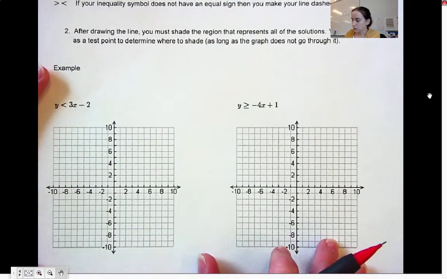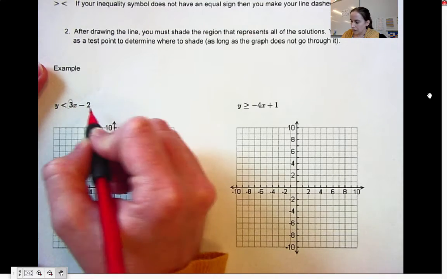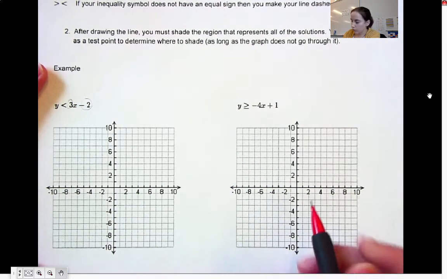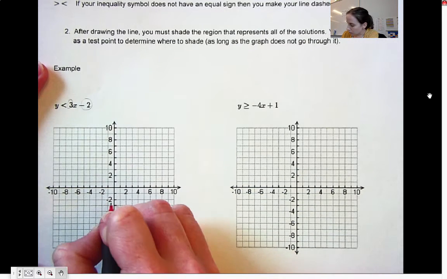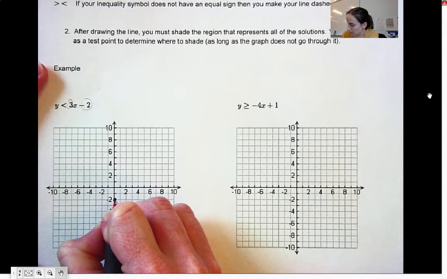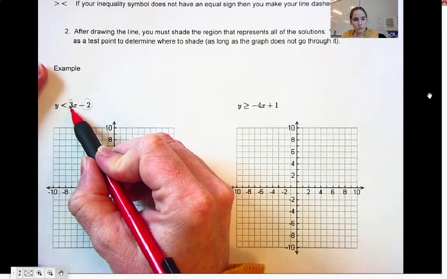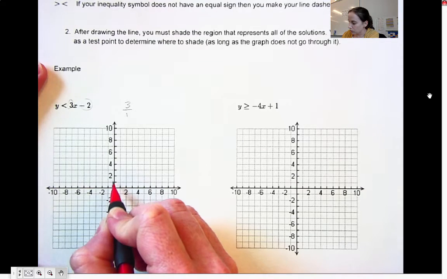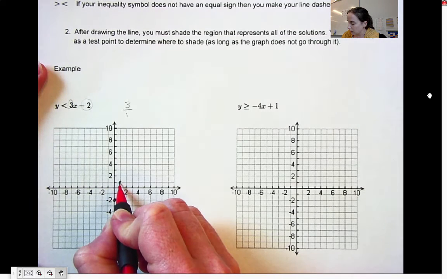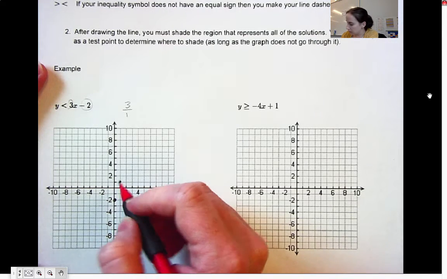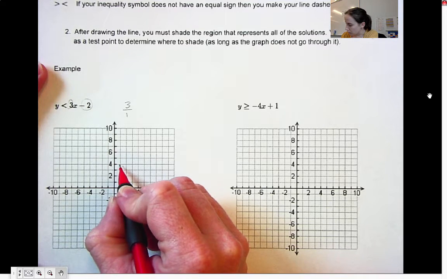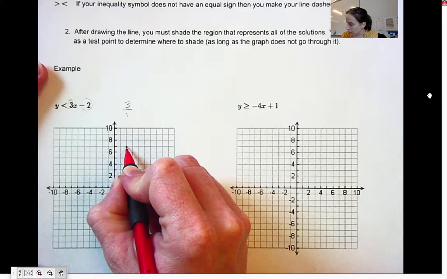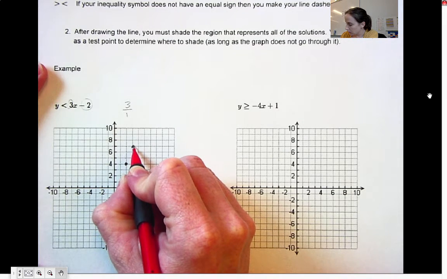Starting with these examples, we know that 3 is the slope and -2 is the y-intercept. You always have to plot the y-intercept first. So on the y-axis, we'll go to -2. And then 3 is my slope, so it's a rise of 3, run 1. So we're going to go up 1, 2, 3 over 1, and continue doing this for a little bit. From that point, 1, 2, 3 up over 1, and again 1, 2, 3 up over 1.